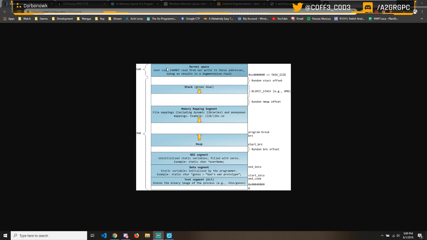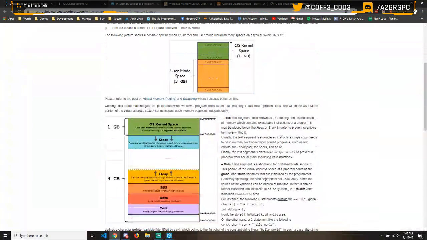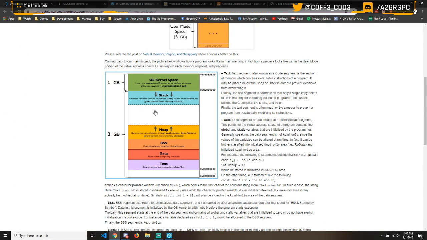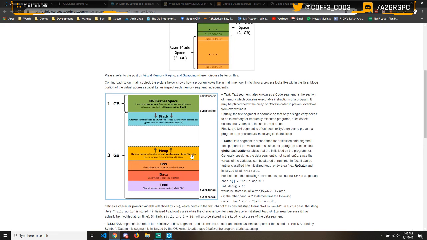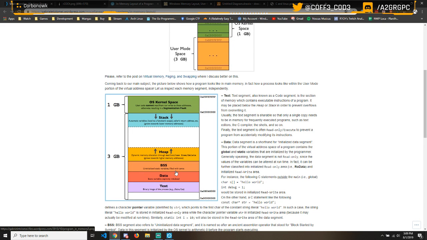So this is the memory mapping for Windows, or basically any modern OS, because we have nearly the same thing for Linux. We don't have this memory mapping segment here in the middle, but that would be added in the heap anyway, so it shouldn't be a problem.